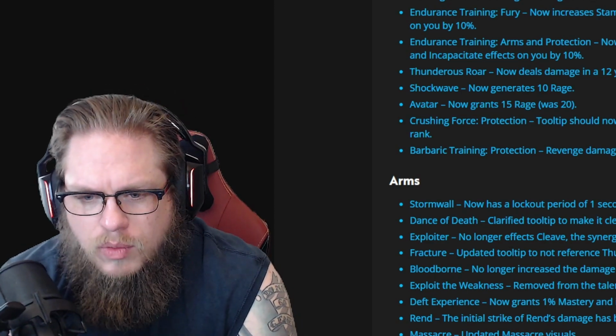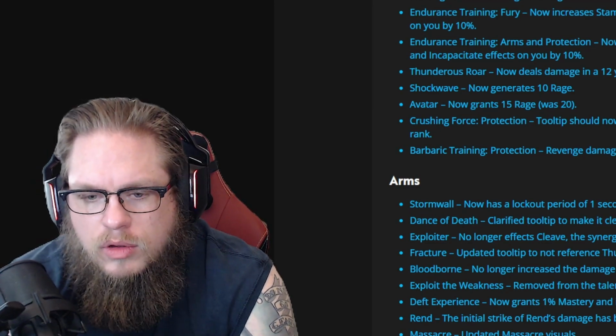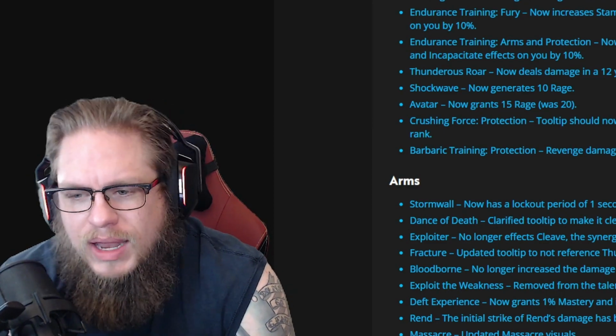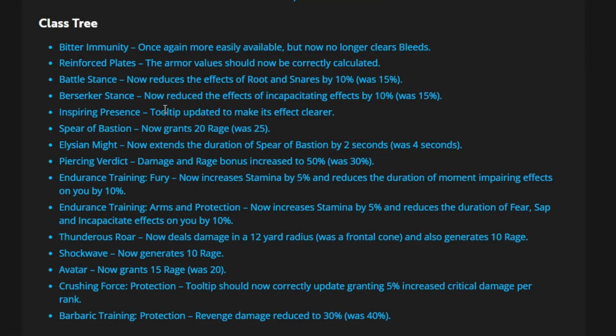And same thing with Shockwave. That's also really, really cool to see, that they're also going to be a rage generator, because both those talents were, I think, worth taking. But now that they generate even more rage, I think it just adds to their viability. Shockwave now generates 10 rage. Avatar now grants 15 rage, was 20. Again, it's a 5 rage nerf, which isn't a huge amount, but like I said, with Spear of Bastion, that can add up over the course of a Mythic Plus or a boss fight.